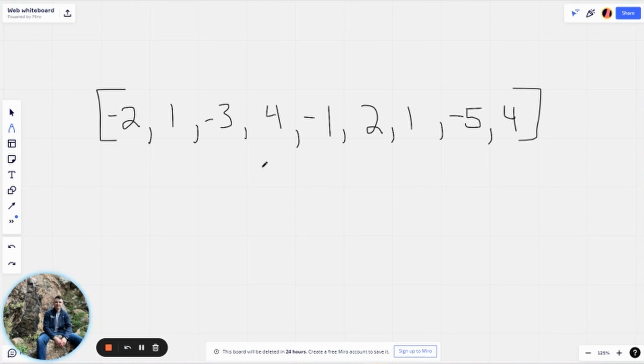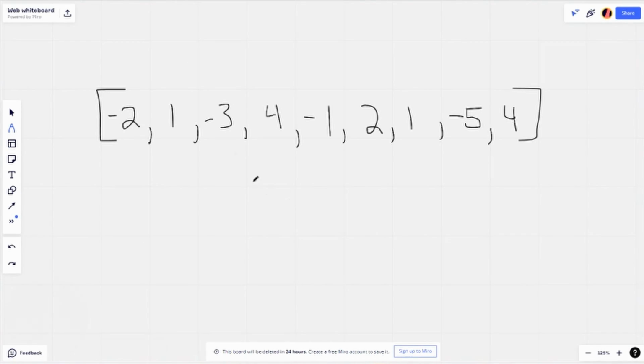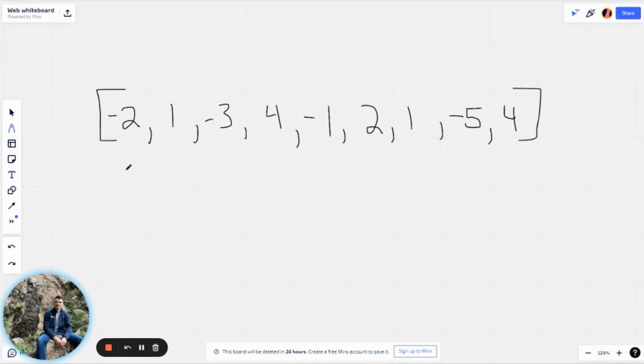we need to think to ourselves, what are the key things that we are looking for? One of the biggest hints that we're given is that we're looking simply for the maximum, right? And we don't care about anything other than just the maximum subarray and the output of that. So what can we do with this? The way we need to look at this is from more of a linear path rather than looping. And the way we can do this is by checking each element and its neighbor. So there's a few principles.